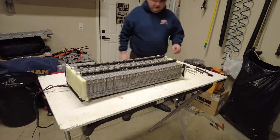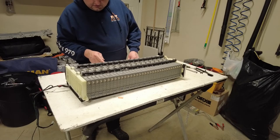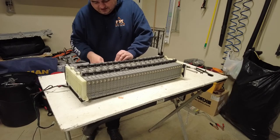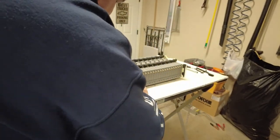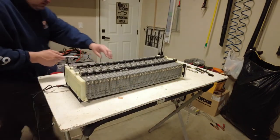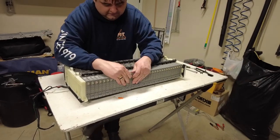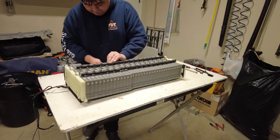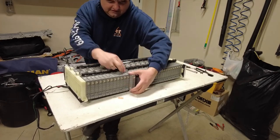So now that we have all that apart, let's go back to our number 22. Just kind of stick our screwdriver in between. Oh yeah, they're moving. There we go. There's my 22 right there. One more shot on this side. Boom. Okay, one more move. And we should be able to start moving these things out of the way. 22. Okay. We should be able to get this guy out now. Okay, there we go. Look at that. Get the thing off of it. There he's coming out.